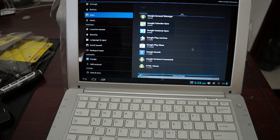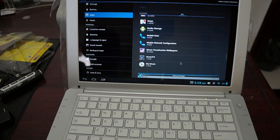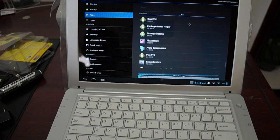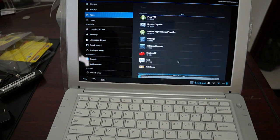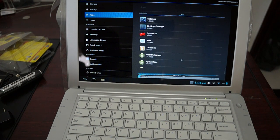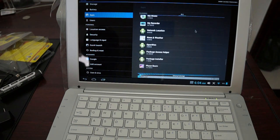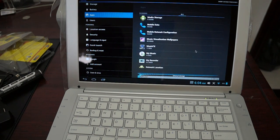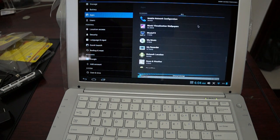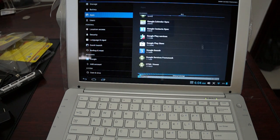Gmail, Google Play Store, HTML Viewer, Music FX, Mobile Data, News and Weather, Phasebeam, Pico TTS, Google Talk. Okay, so looks like we have a 15 minute cap on YouTube, so we can only have 15 minute videos.